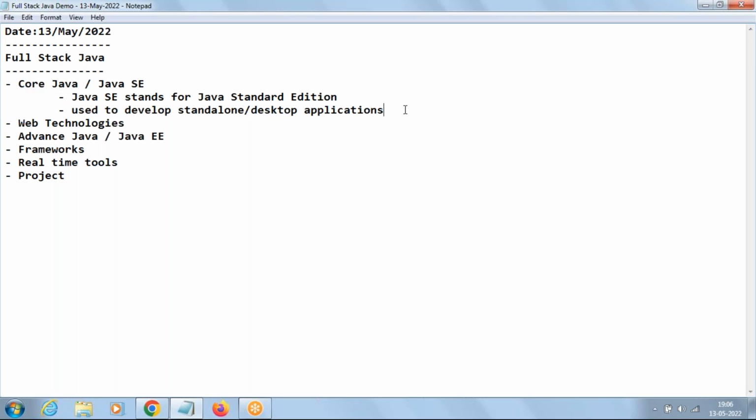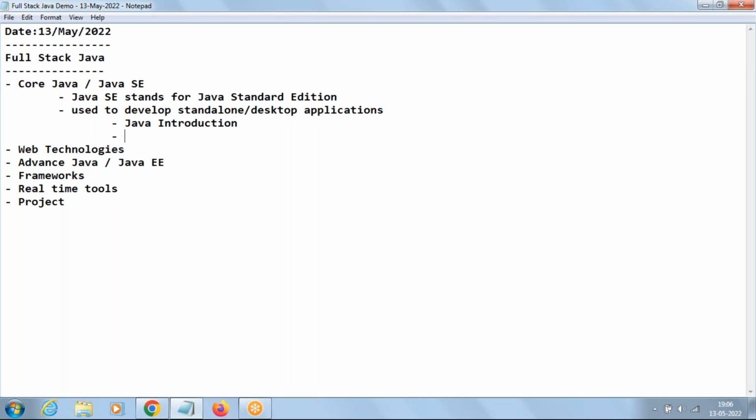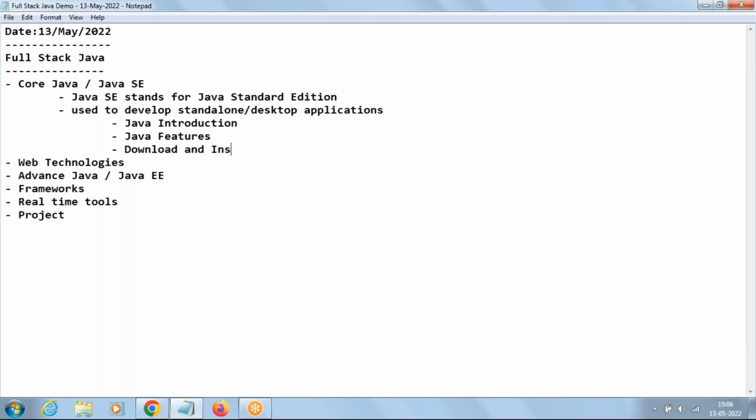And the contents we are going to discuss here: we initially start with Java introduction. Then Java features. Then we'll learn how to download and install Java.